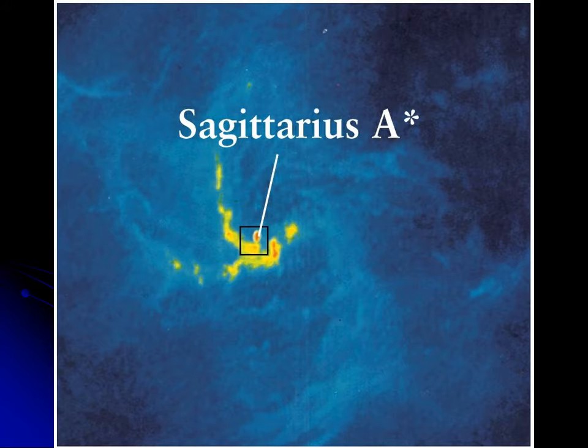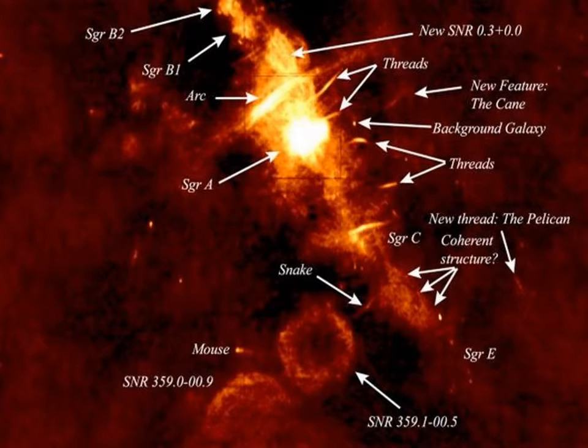So if you zoom in with the VLA, or VLBA even, to Sagittarius A Star, you find the actual active part of Sagittarius A Star is an even smaller thing. Okay, and we have all this dust, and it looks kind of like a spirally sort of pattern around here. And again, that suggests there's gravitational forces in motion going around the center of the galaxy. Okay. Back up a little bit.